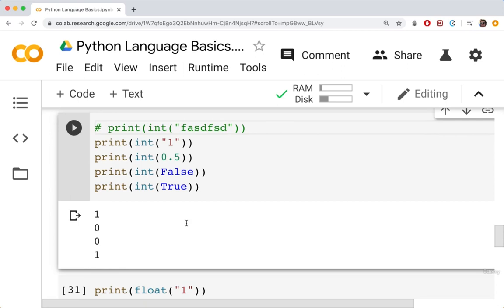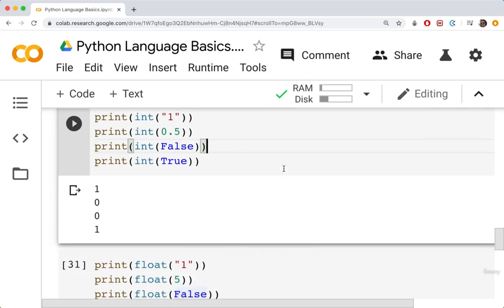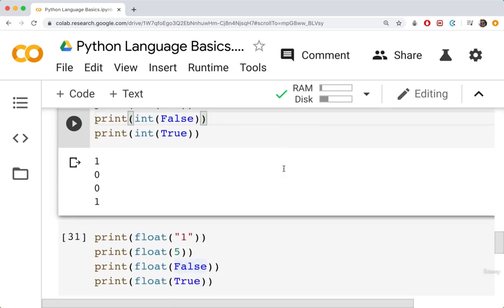Remember, with each of these conversions, it doesn't matter from what type or to what type, we're actually not modifying the original variable's value. All we're doing is taking whatever value we hold, converting it and storing it in a new variable, or in our case, simply printing it out. So the original value remains unchanged. That is different from reassigning a different type to a variable. All right, so keep that in mind.